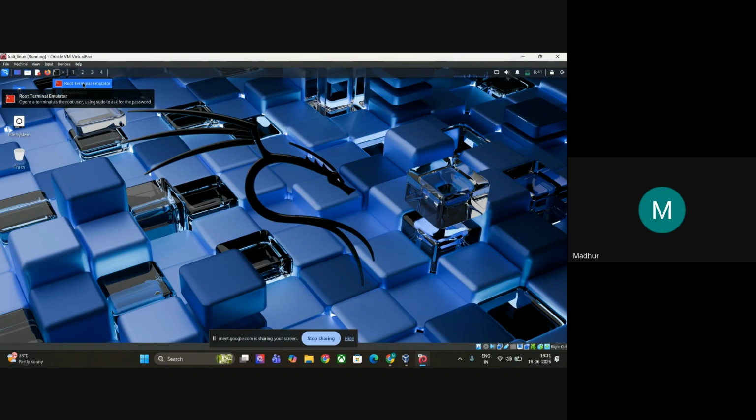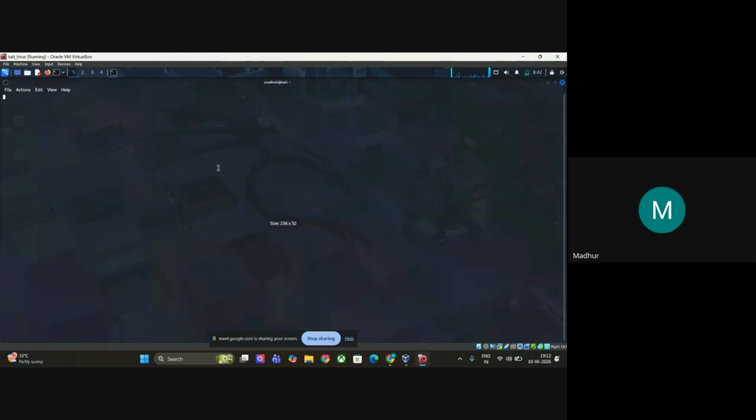That means if I want to do something by asking root, the main kernel, then we will do it in this terminal. For now I am using the default terminal. You can double click it, or there is a shortcut, Control Alt T, to open the terminal.